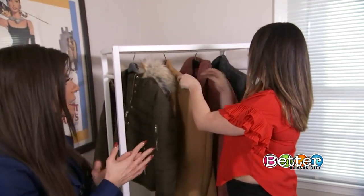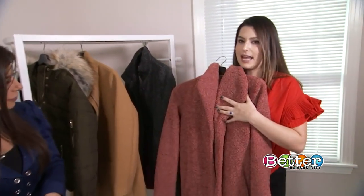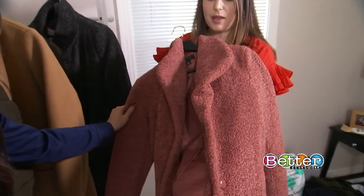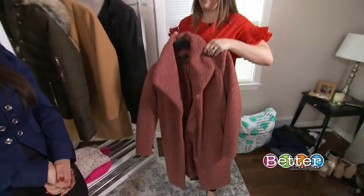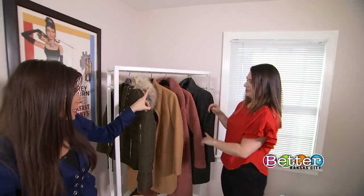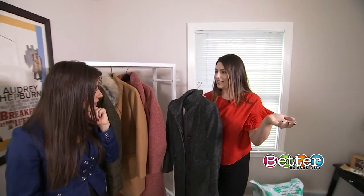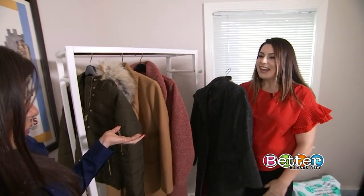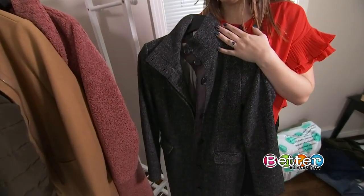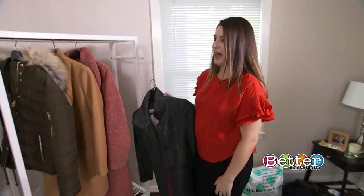Okay, well let's move on to the next coat because we don't wanna just pack them up without thinking about it. Right. This one, teddy bear trend, still going strong, love the color, quality is holding up. This one I made a bigger investment in, so it's definitely giving me the life of another winter. Okay, and this one is a little bit surprising because it looks so sharp, but what do you have to say about this coat? The buttons are falling off on this one, you guys. So you'd be fidgeting with it? Yeah, I'd be fidgeting with it, and it's not gonna hold up if it's actually cold enough where you need to close it up. Those buttons are gonna pop right open. So for me, you know, this one's probably a pass for next year.